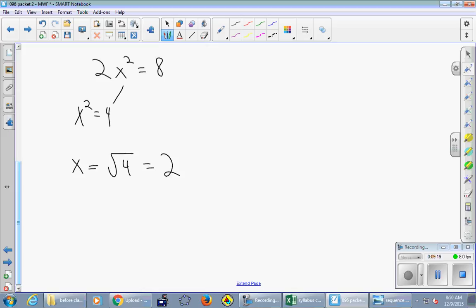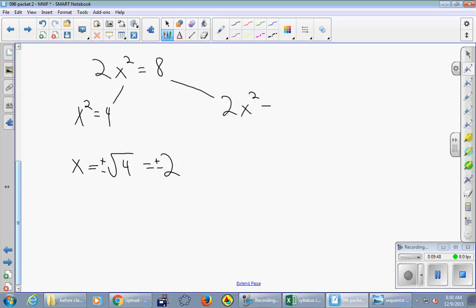So we get x equals 2. Is that right? Or negative 2. This is my preference, but it's so easy to forget to put in that plus or minus. When you take the square root, you've got to put in the plus or minus. So even though I think that's the simplest way to solve, honestly, it might be safer to go the equals 0 route. Then you don't have to worry about remembering that plus or minus.